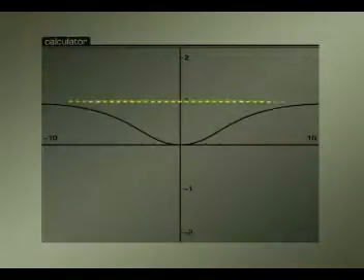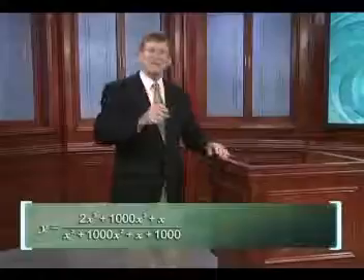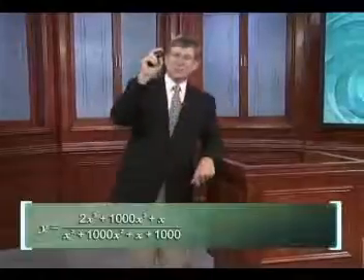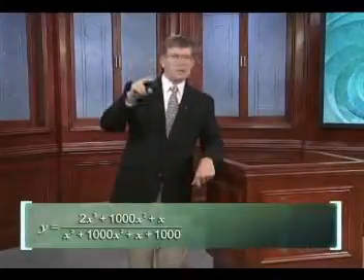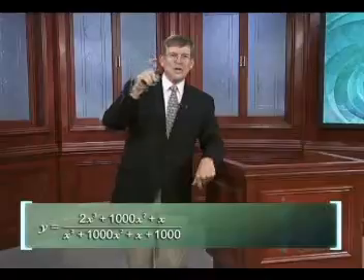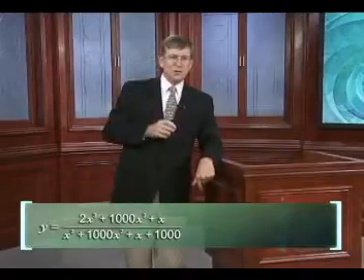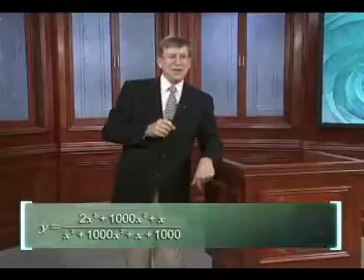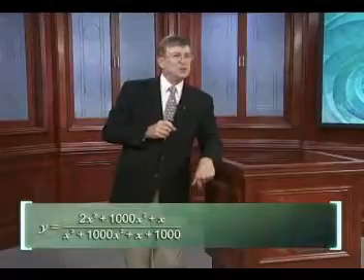Because look, it's going closer and closer to 1 as I go out to the right or to the left. But wait, look back at the function. This is a rational function, polynomial over polynomial. And the leading coefficients are 2 for the numerator and 1 for the denominator. So the actual answer should be 2.